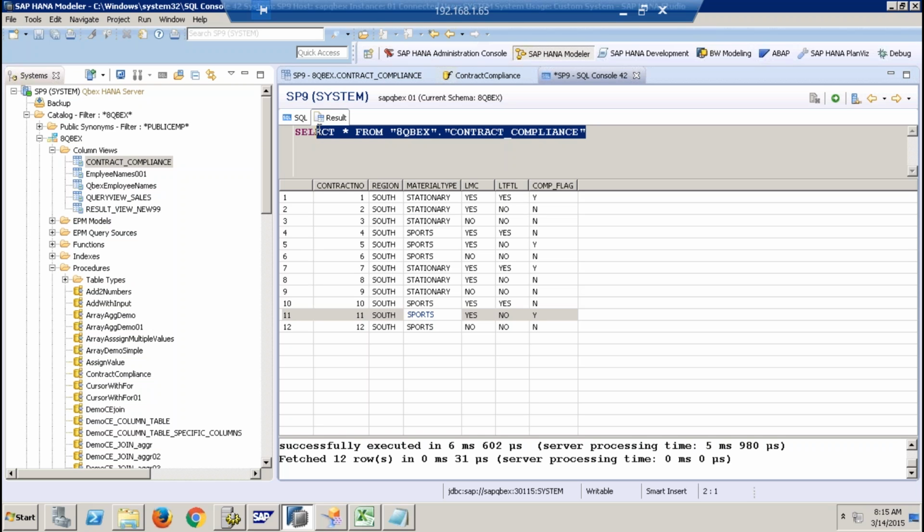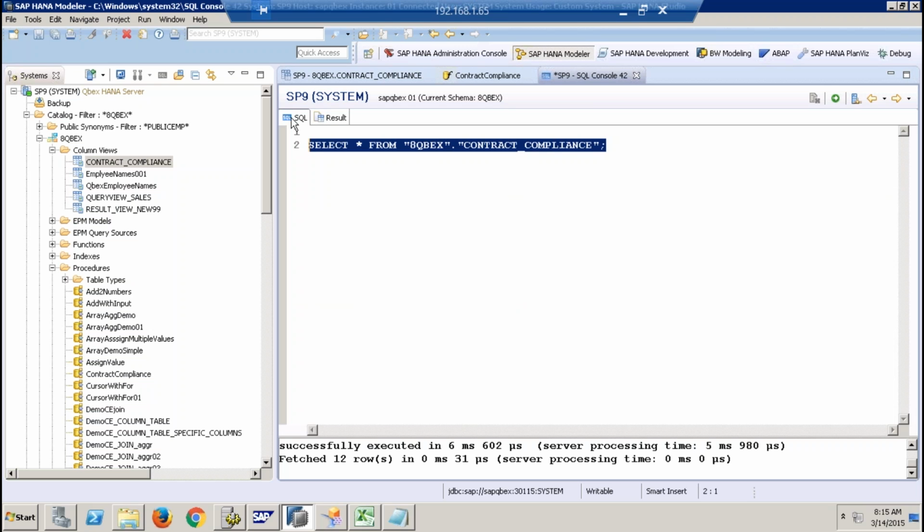I know it is confusing, but in the next classes, when we get into scripting in detail, you will understand it more. But for now, the column view can be projected out from a procedure. A column view is virtual, and when you try to call a column view, it actually calls a procedure, and the results of the procedure can be projected as a result of a column view. How it is done and why it is done, we'll see that later. But what is a column view? It is virtual.